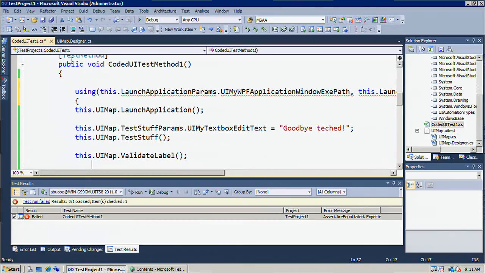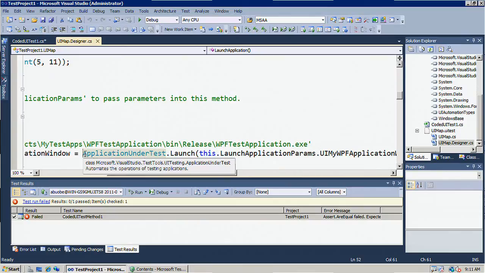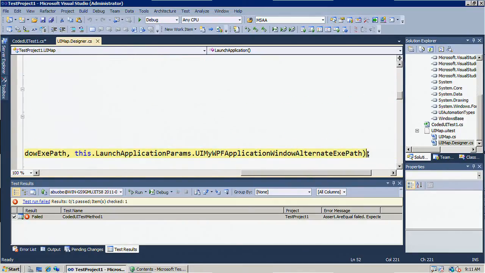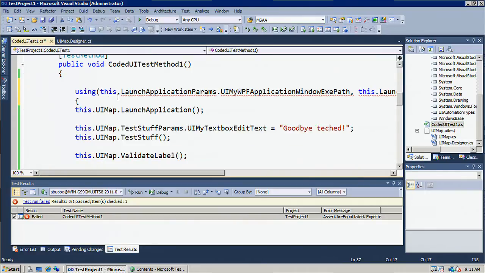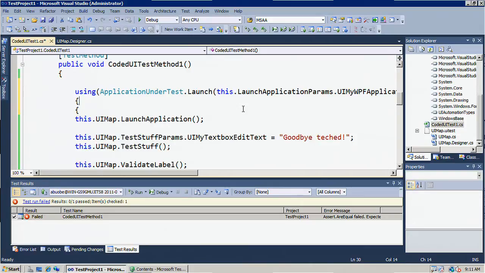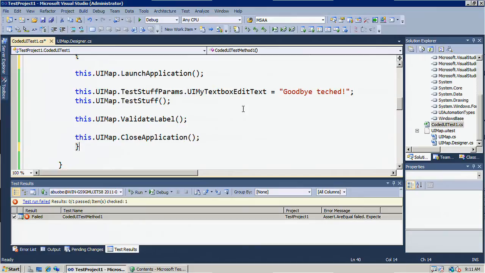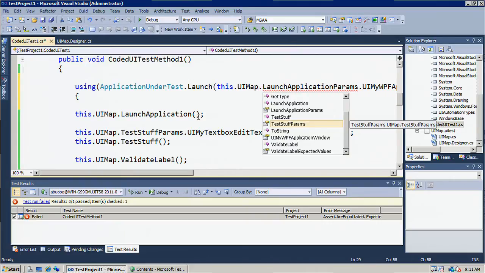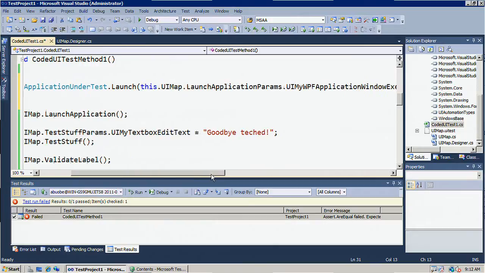Actually, I didn't copy that right, sorry. So I'm just pulling forward the name of the application that we're launching, and we need to just forward reference that to be in the UI map file.